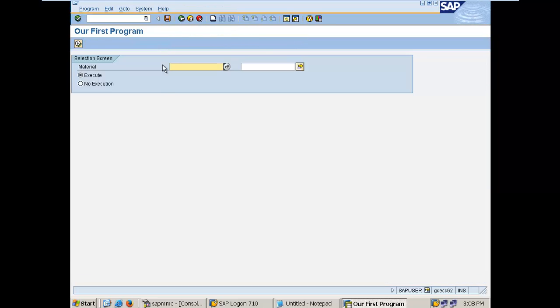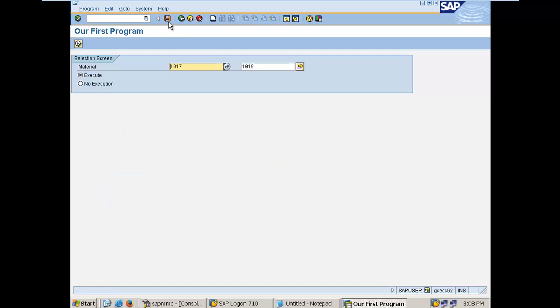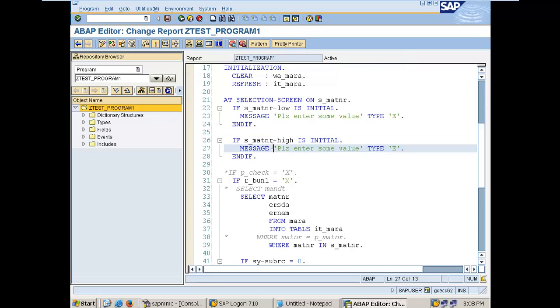So if I execute this now, and let's say I enter some low value, but if I execute this, since high is not there, again it will give me that message. If I select this and execute, then that error will not be there. So this is something related to at selection screen on. There could be a parameter, so I can put it like p_matnr. There is a select option.